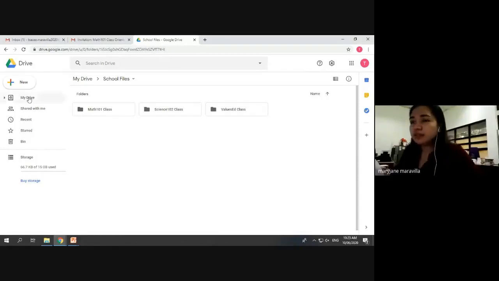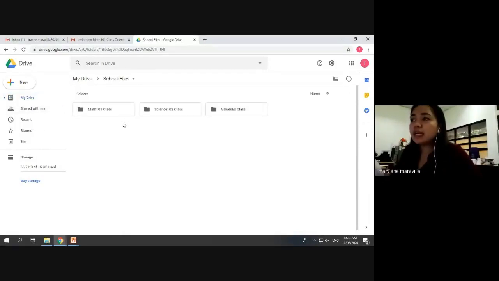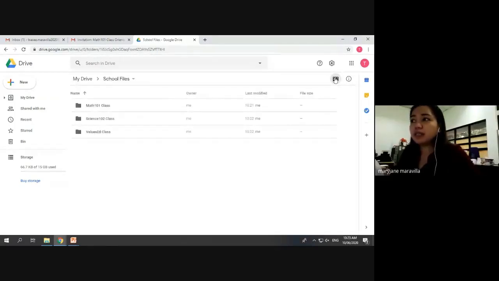What else? On our Google Drive, balik natin sa school file. So kung hindi natin gusto yung ganyang view, we can change the view on the upper right. Ayan siya, by details. Because you can see who created what file, when it was last modified, and this drive can also be shared with other people.